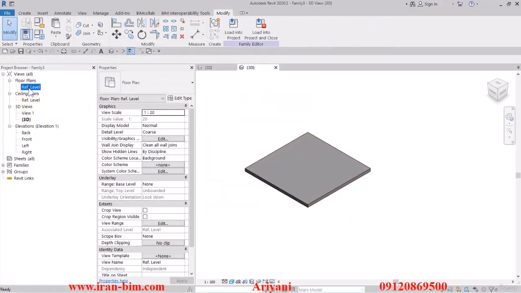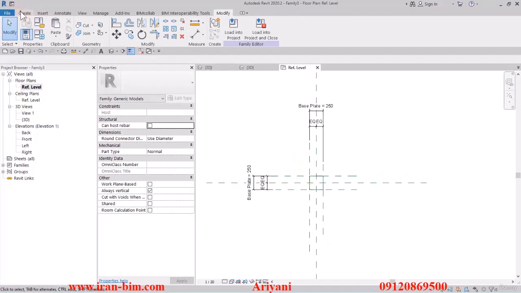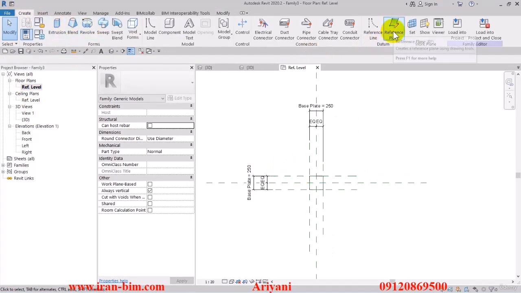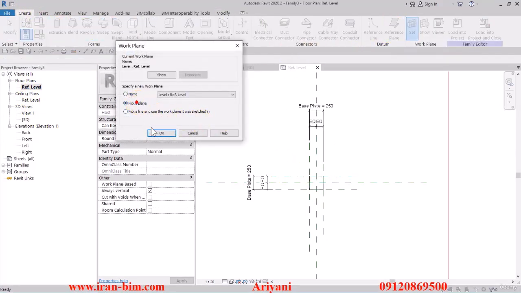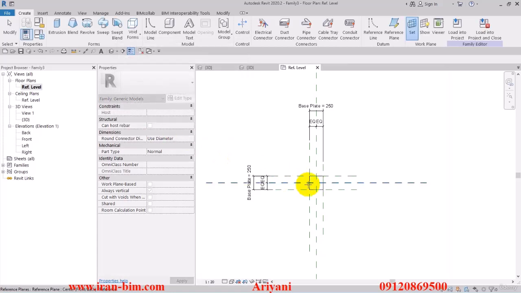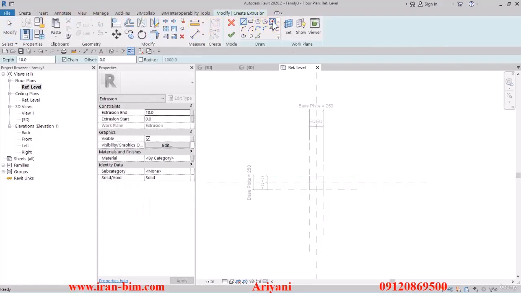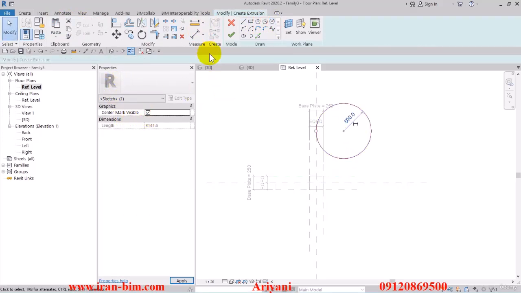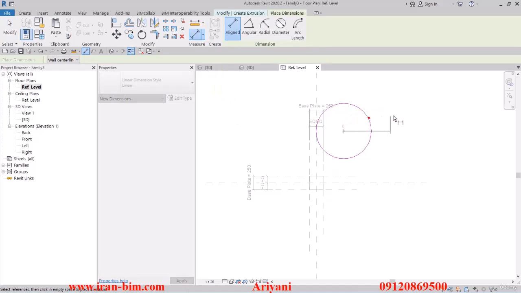Then we go back to the plan. Here I'll click on the set tool and put this on pick a plane, and then I'll click on the base plates. After that, using the extrusion tool, I'll select and draw a circle here. Here I'll check the center mark visible box and then activate the diameter here.